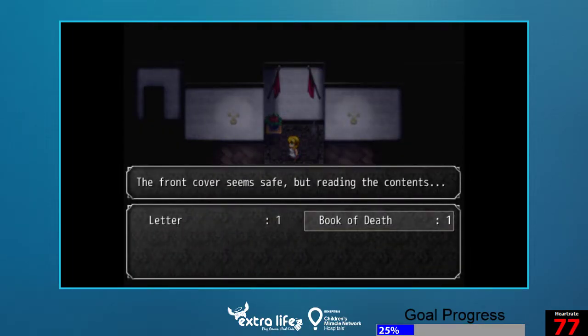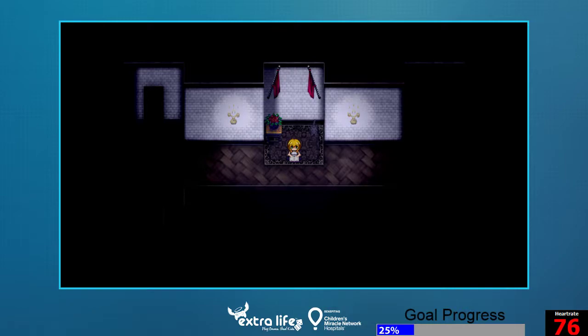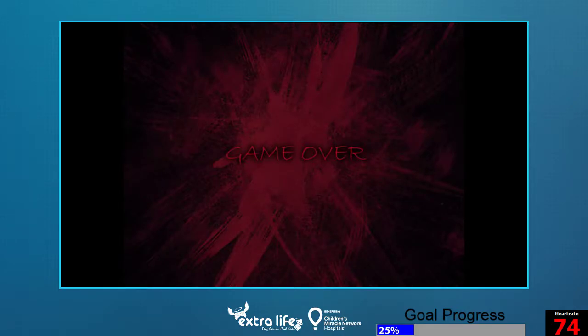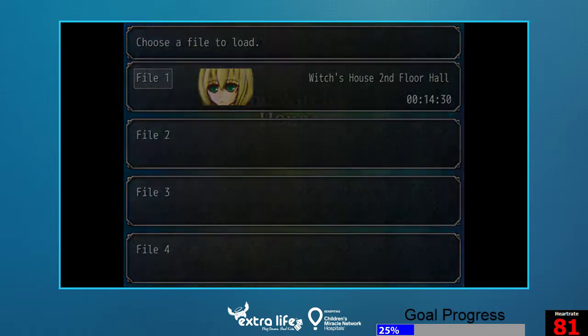Oh, but we did find a book. The front cover seems safe, but reading the contents. Book of Death. Read it. Uh-oh, we're getting tired. Oh, we're not stopping rubbing our eyes. You shouldn't read books of death. It's not a smart move.